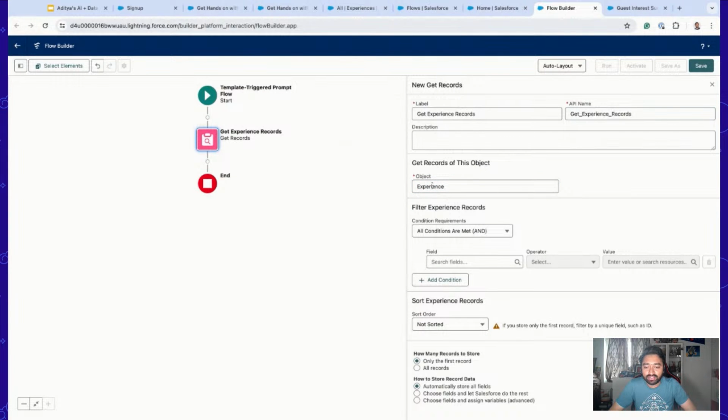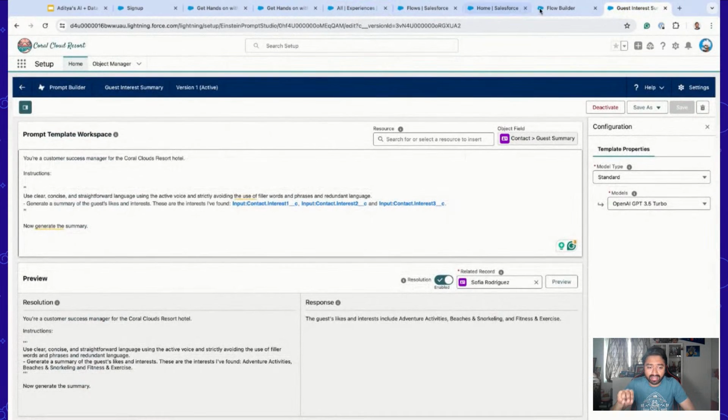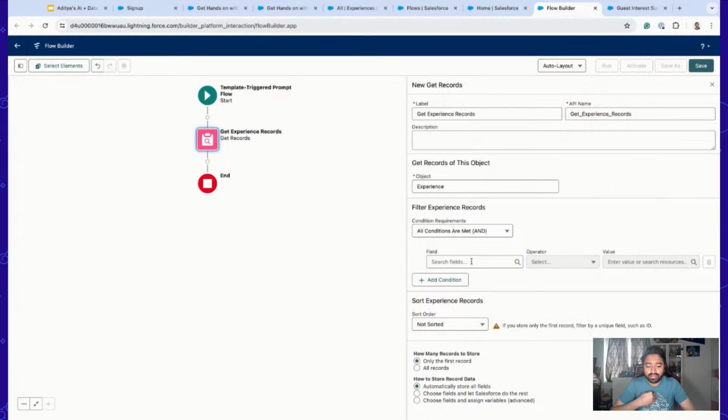And this time I want to filter the experiences. So for example, I have a bunch of experiences and there is a type field with a bunch of different values. I want to only get the experiences where the type matches one of the contact's interests. So either type is equal to interest 1, or type is equal to interest 2, or type is equal to interest 3. Only if a particular experience matches any of the contact interests, I want to get that particular value. Again, this is for my business use case. Your use case can be up to you on what data that you want to get.